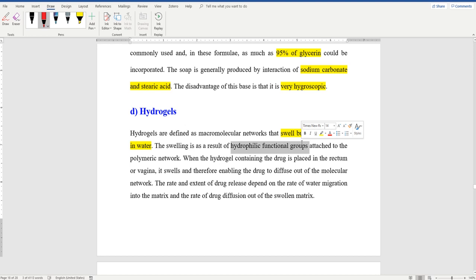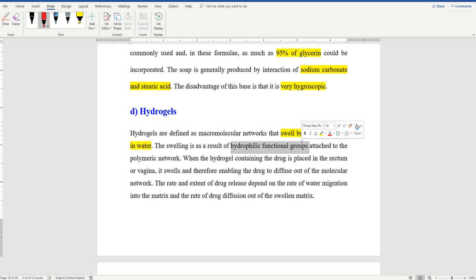There are some hydrophilic groups in the structure. So what do they do? This hydrophilic part will attract water to come in. When water gets into the hydrogel, and the drug is inside the hydrogel, what will happen? Water gets in and drug gets out. So how much water can get in? How fast is the drug getting out? The faster the water gets in, meaning the more hydrophilic groups there are in the hydrogel, the faster the water gets in, and this will allow the drug to dissolve and get released.